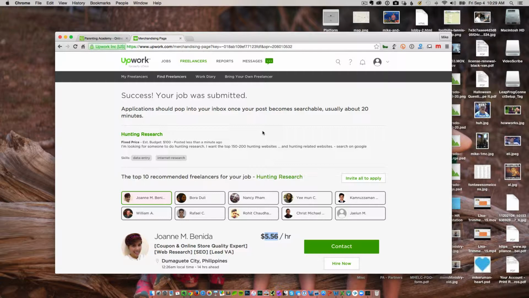But you also want to be part of that research and say, oh, no, these are the sites I'm looking for. So with my parenting websites, I gave them 5 websites that I'm looking for. And so they can look at those websites and find related websites just like them. So that's how I do my web research.